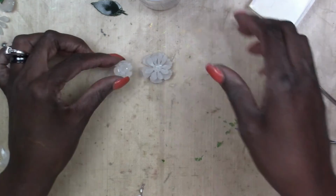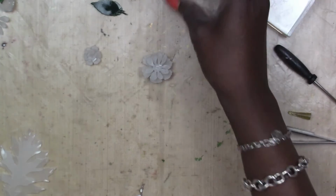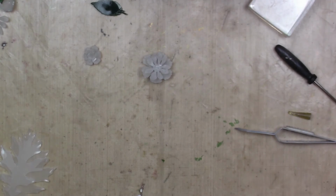Now this probably would have worked better. I'm thinking about it now. Probably should have used some gloss gel medium or something. And I'm going to grab that out real quick. I'm going to use some heavy body gel instead. Don't know what I was thinking. I like using this.